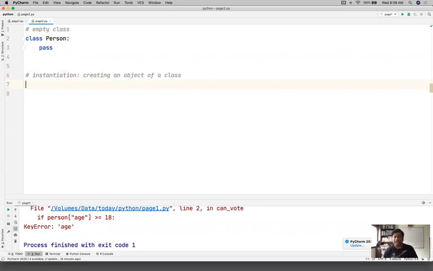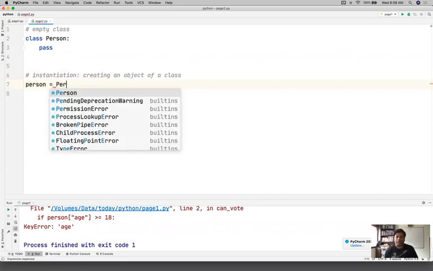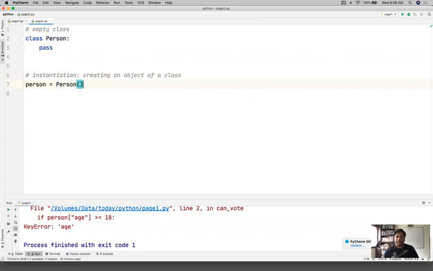Now for us, the class is person, and I want to create an object of this class by saying person equals to person. When I say person equals to person, it feels like we are calling a function, but this is not precisely a function, this is a class. So when we have a class, and I want to create an object out of it, this is the syntax. The one on the left hand side is generally called a reference. We already have seen that many times now. And the one on the right hand side is nothing but an object.